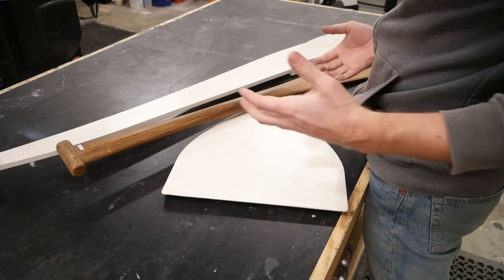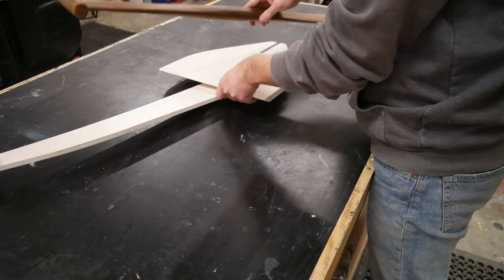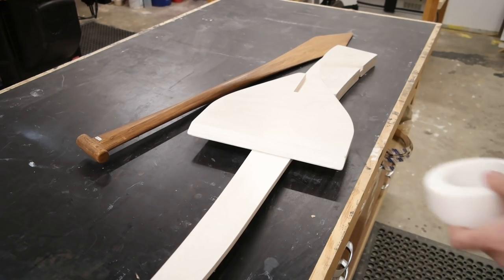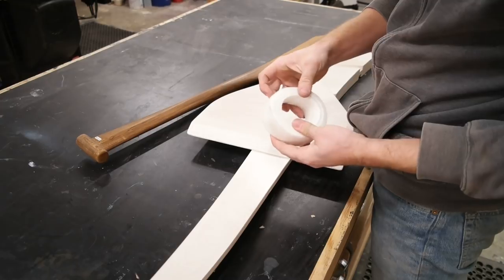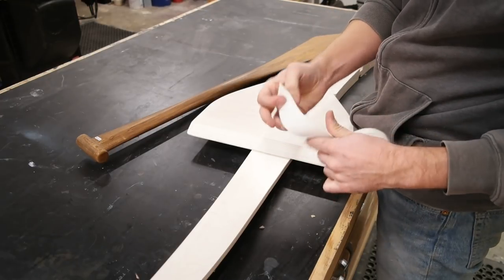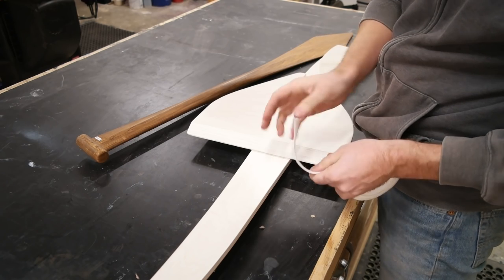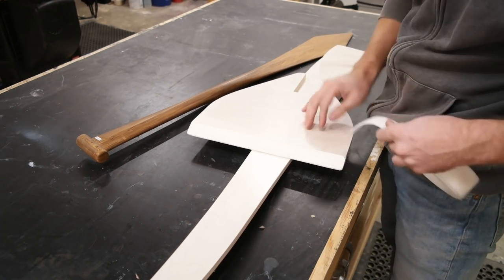So I was looking around the shop for things that I might have that might make it easier. I was playing around with how the parts might go together. I went to my local fabric store and they have this, which is white Velcro, which has the hook on one side and the loop on the other side. So you can use it to strap things to. So I think what I'm going to do is on the underside of this, attach some of this Velcro.